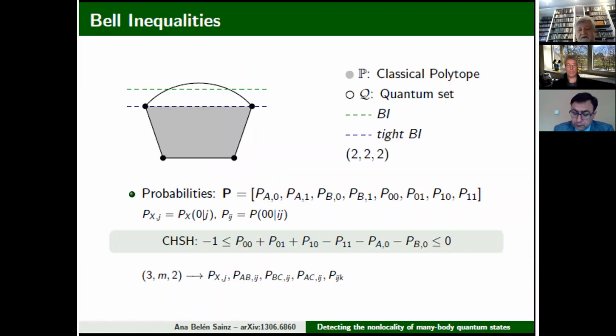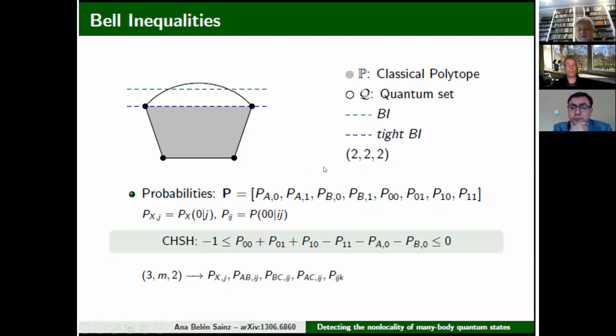Okay. So what are the Bell inequalities in this picture? These are the hyperplanes that in a sense separate the classical correlations from the rest of the world. Particularly interesting are tight Bell inequalities, which are exactly like what we call lapas in the Mediterranean Sea. These are these kinds of guys who have a muscle and they stick to the rocks so strongly that you cannot take them out. So these are the tight Bell inequalities.